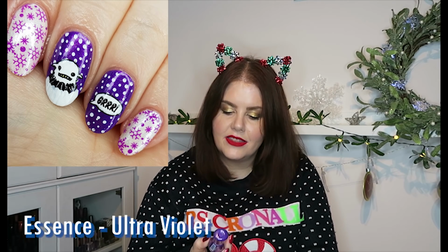Essence was disappointing for me this year. Normally I can pick about 5 essences that I want to put in, but this year there was really only 2 that I thought I would put in, and in the end I just stuck with this one. The other one is Pumpkin Spice because it's a beautiful orange colour, but when it came down to it, this just is a little bit more unique. This is their tribute to the colour of the year.